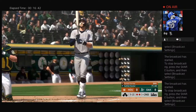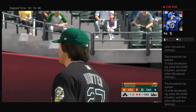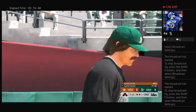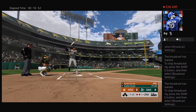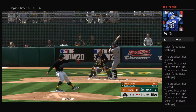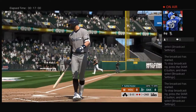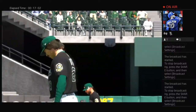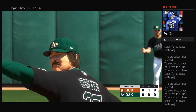Well, he went for the knockout pitch that time, but a good eye, 1-2. Hey, they tried to tie him up on that last pitch, so I like that they went away with this one. The execution didn't work, but I like the idea behind it. Now a fastball swung on and missed, and that is out number 3. 1-2-3 go the Astros. We'll go to the bottom of the second, no score.